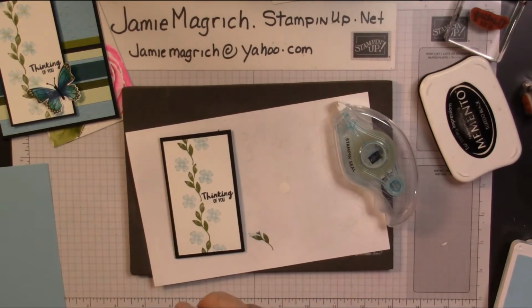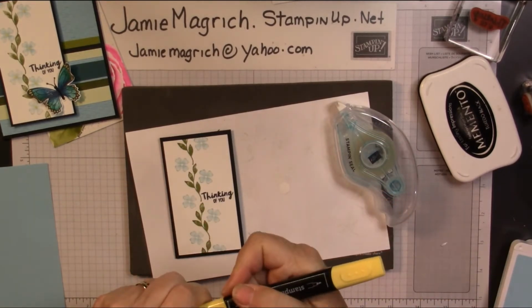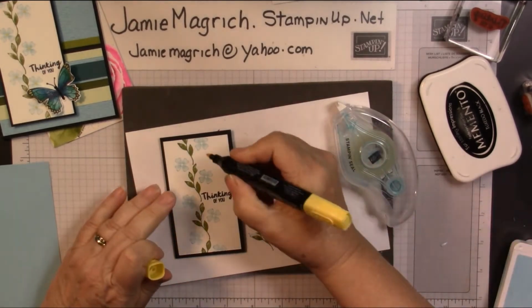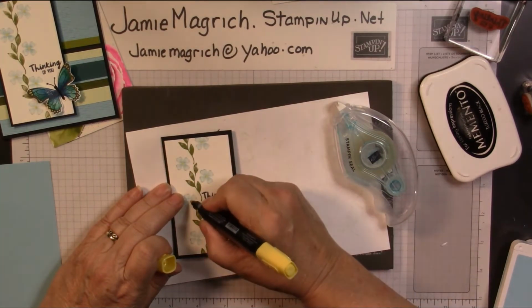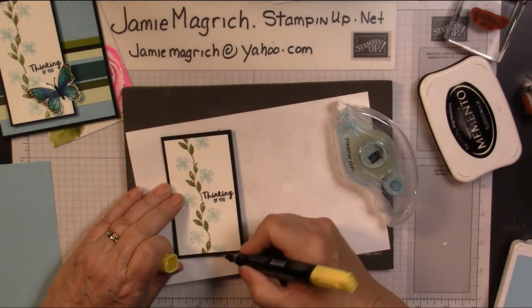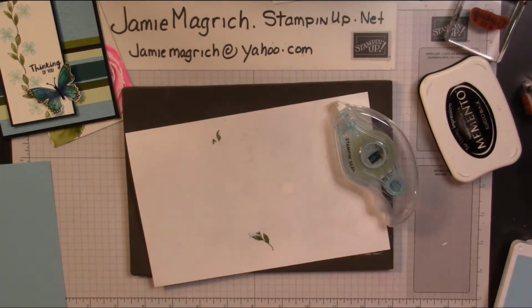I need to bring in a yellow. This is Light Daffodil Delight. I'm going to go ahead and use a little end because I'm just going to color in the centers of these flowers. Okay, and then I'm going to set it aside for a minute.